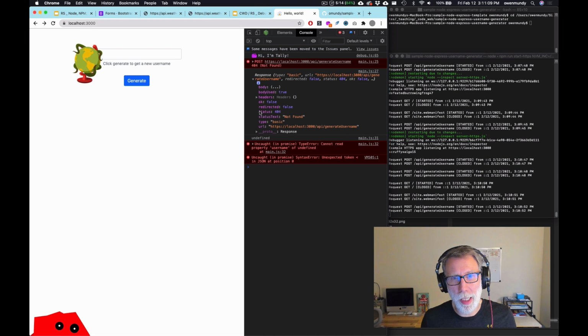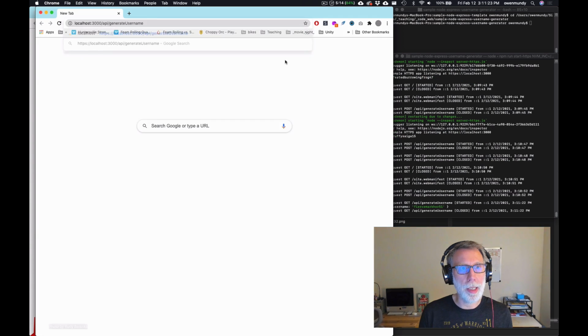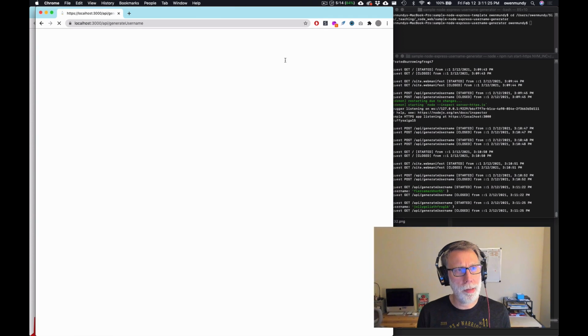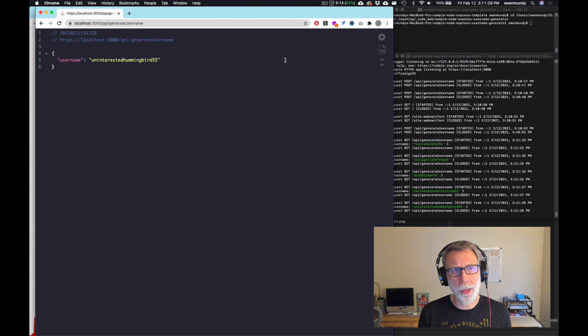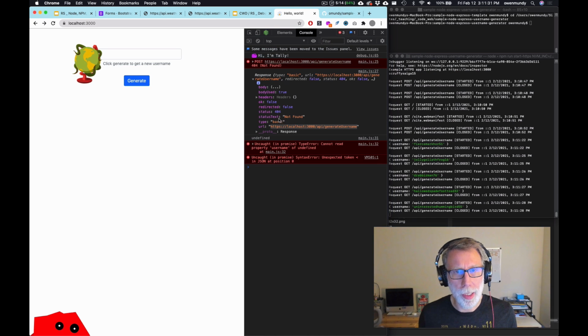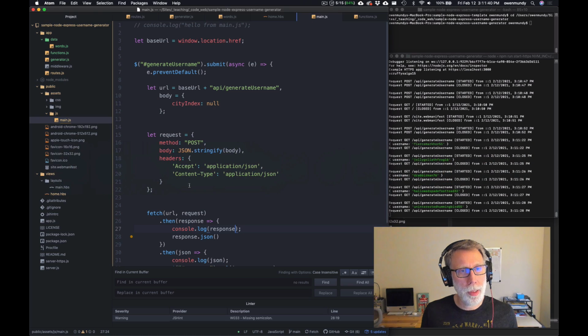And we can see that we've got a 404. So it's not the front end code that's a problem. It's not an asynchronous issue. It's that for some reason, this is generating a 404. So let me open that up and run it. And that doesn't look like a 404 to me. It looks like it's working great. So what's going on here? The URL. Oh, I recall now what the problem is.